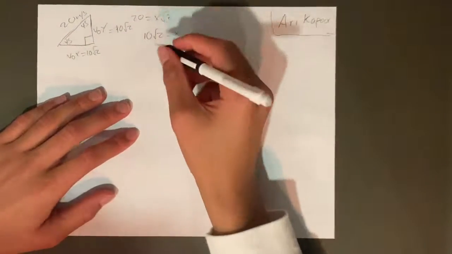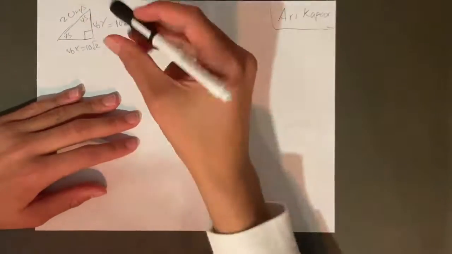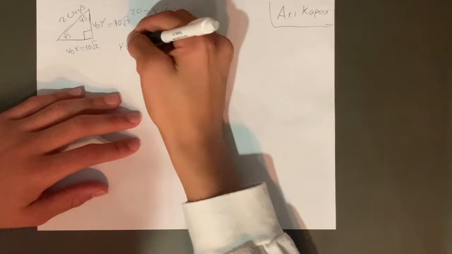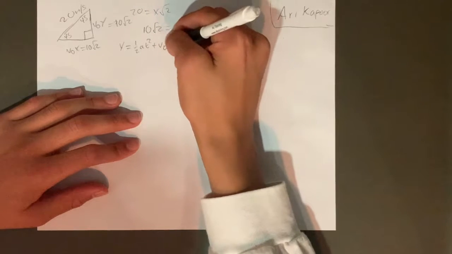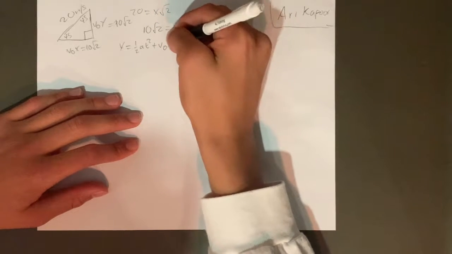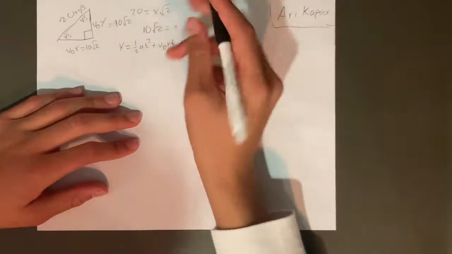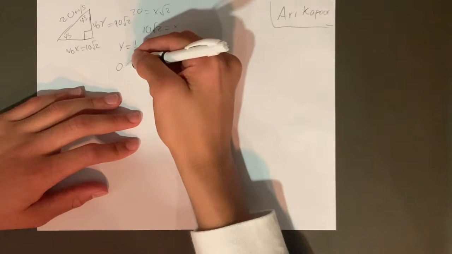Now that we have that, what we want to find is the time that it takes from when the ball is kicked to when it hits the ground. The way we're going to do that is to use this equation: y equals 1/2 a t squared plus v0y times t plus y0. So this is our initial y position. We're 90 above because of the cliff. We're looking for when y is equal to 0, when it hits the ground.